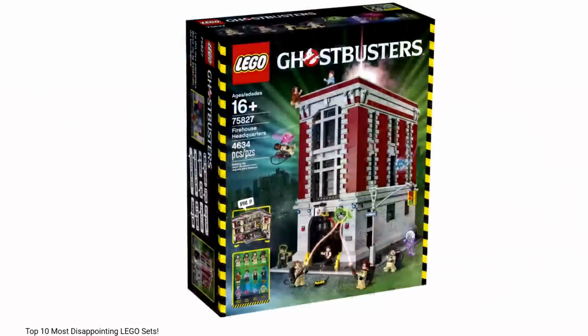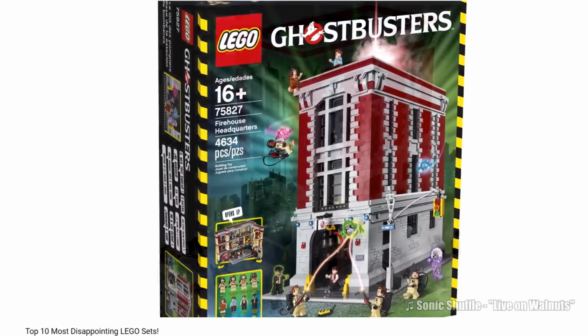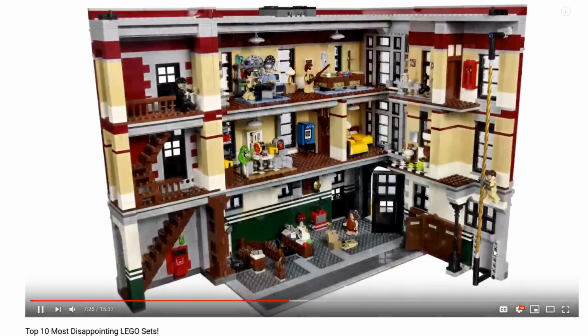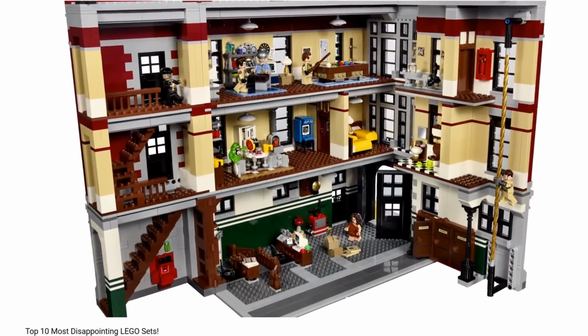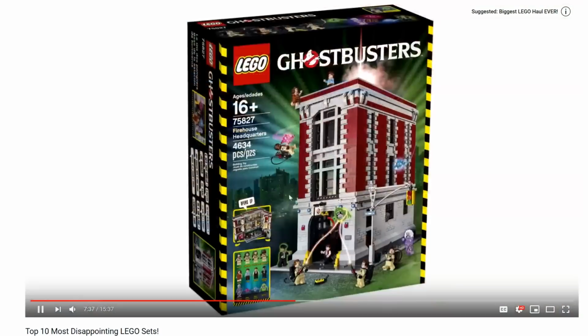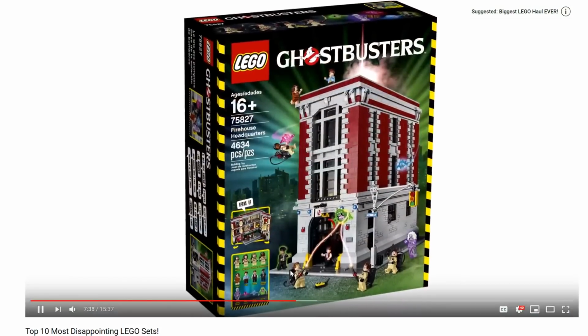But yeah, that one I wanted to keep short because I had a full video on it. And this one, that was another one, Live on Walnuts. This is a random Sonic Shuffle song. I was looking for music for a quick news video, and I'm like, this song's kind of a bop. Let me put it on this list. So that was cool. I like the editing there on how I did that with the whole video because I just kind of chopped it up.